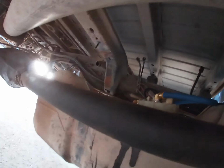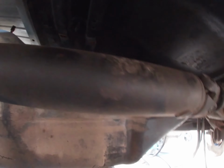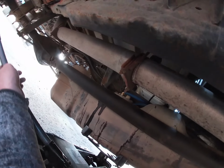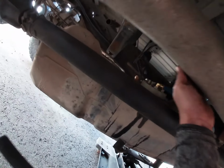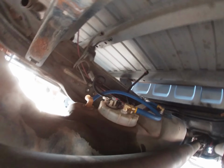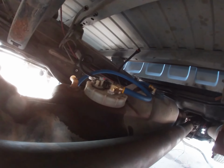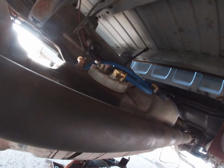Have all the wires zip tied in, at least to the front of the tank here. Got these wires plugged in. Just gotta go up a little bit more with it at this point.